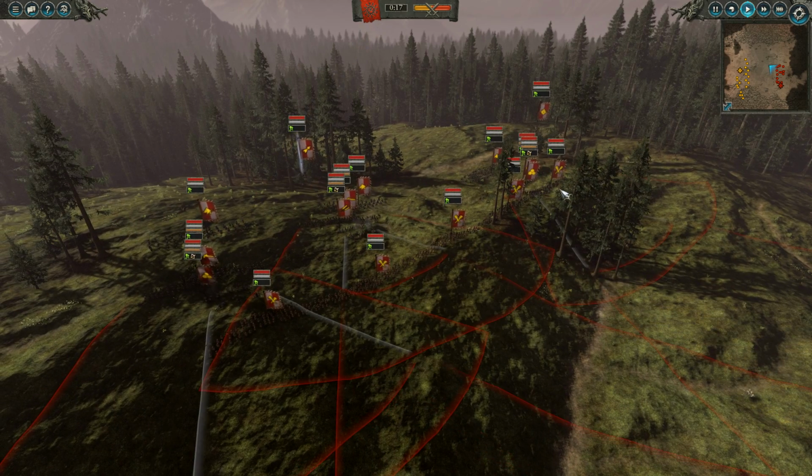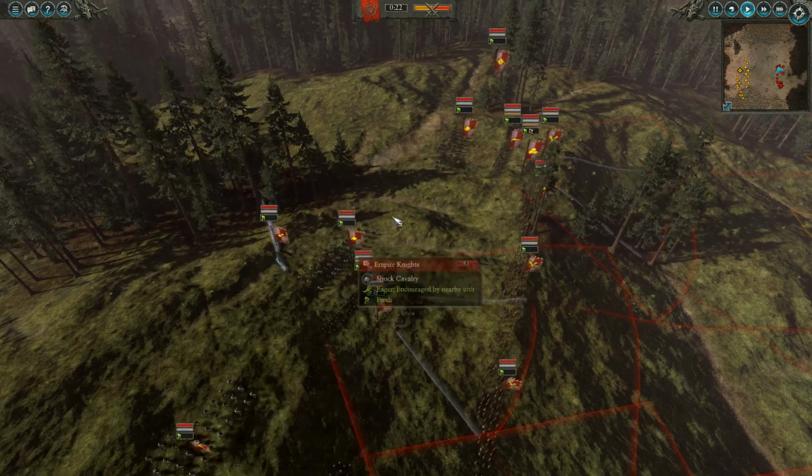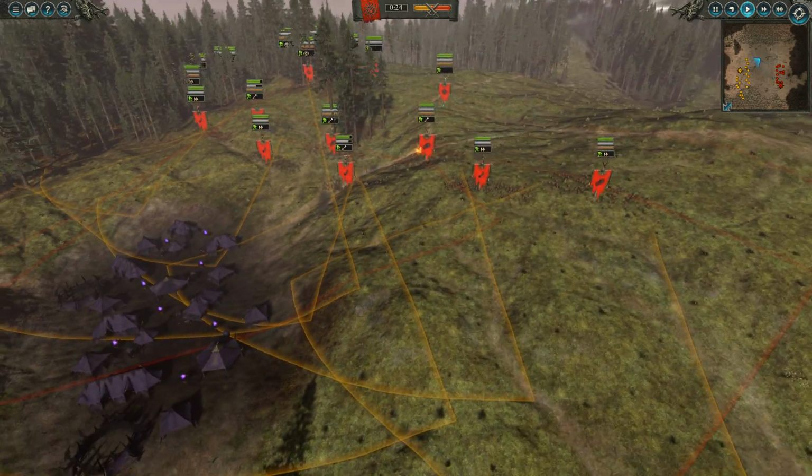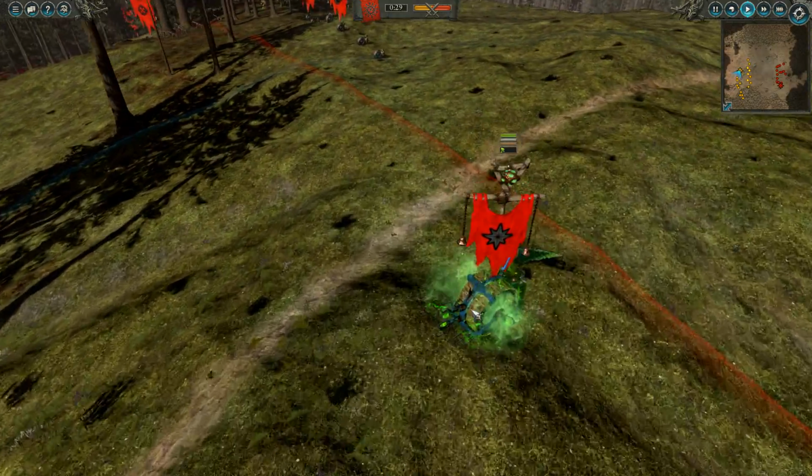We've got 5 units of Flagellants, 2 Mortars, and a Rocket Battery, some Free Company Militia, and Empire Knights as well. For my Skaven army, got a front line of Slaves and some Slingers. We've got Ikit Claw on his wheel here.